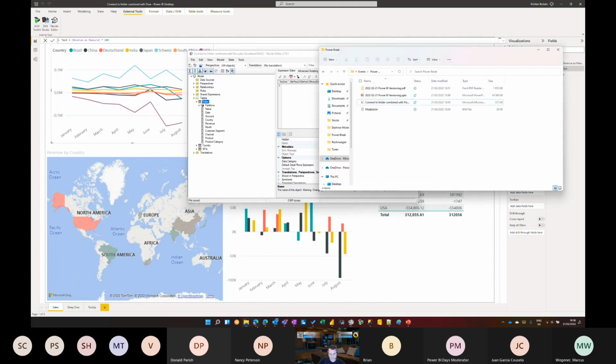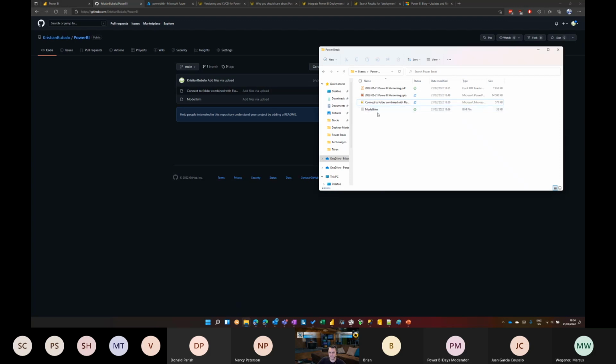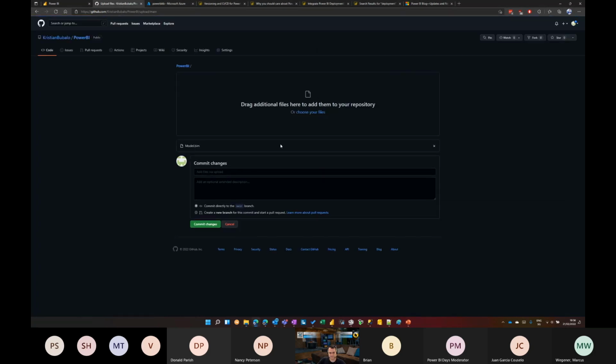And if I go now back to GitHub, I'm working here with the online version, but you can also install GitHub to have it a little bit easier. And if I pull now my BIM file into GitHub, I can again go and say, okay, this is my newest version, and say commit changes.